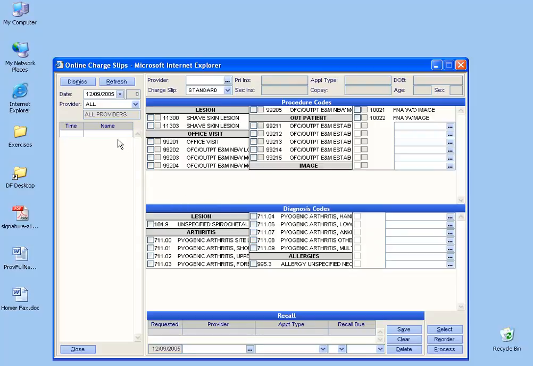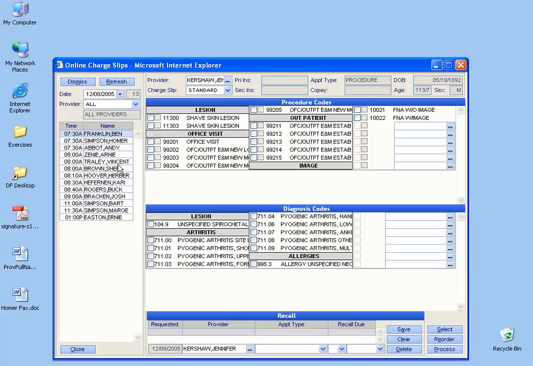Again, this is not the screen that you'll want to post charges to a patient who's not entered in on the appointment scheduler. Now we're looking at today's date, but I know if I click on the drop down arrow, on December the 8th I have quite a few patients scheduled. Simply double click on the 8th and it'll pull up those patients. So Ben Franklin, I have him selected.